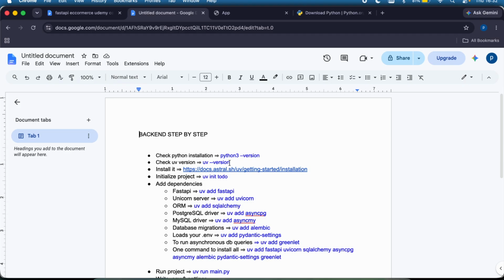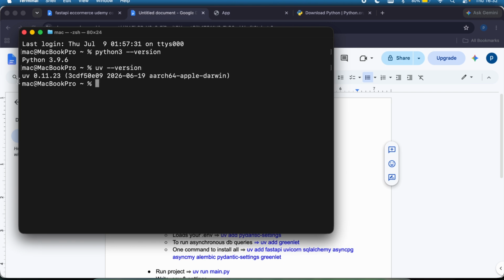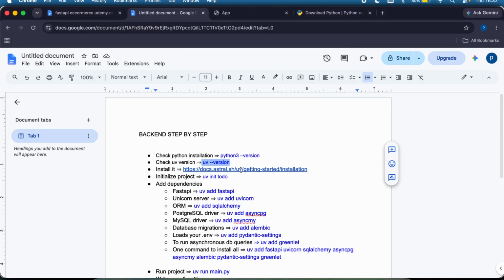so it's very easy, it's very self-managed, and it's a better version of pip. So for you to be sure if you have it already, just come to your terminal, you can type uv --version. And if you see something like this, that means you have it. If you don't see anything like this, that means you don't have it. The next thing is for us to go and download it.